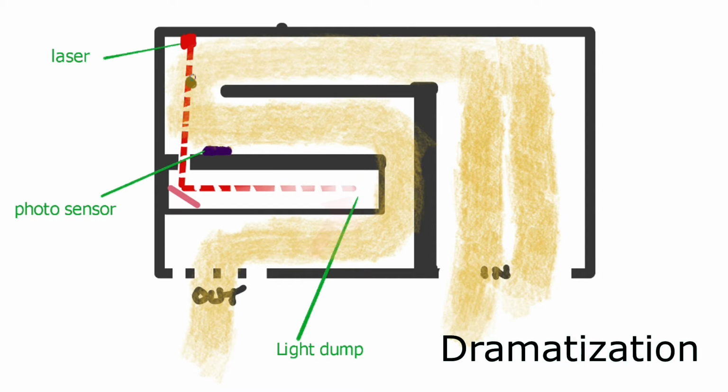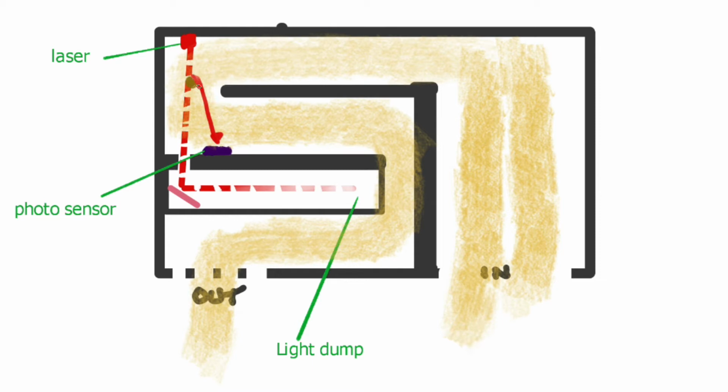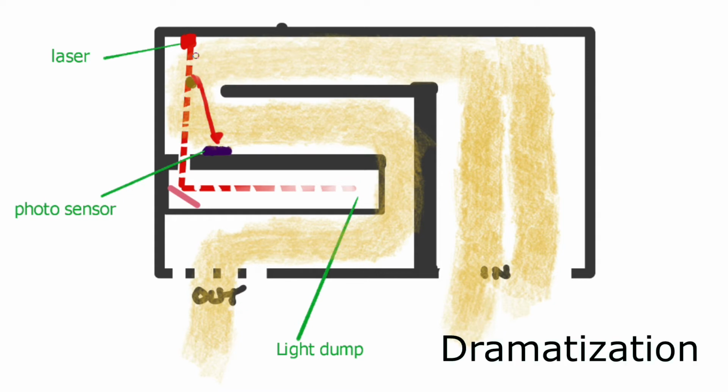And off to one side at some angle is a photodiode. Now, it's not in the path of the beam, which is curious. But if a particle breaks the beam, then it scatters the light. And what happens then? It bounces all over the place, and it bounces into the photodiode. This is simple and clever, but it actually gets better.